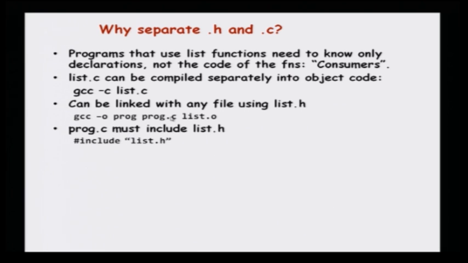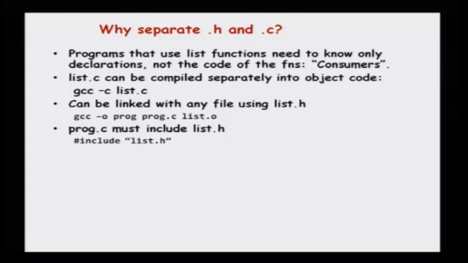Now, inside prog.c, let us say that we need to use list functions. So, prog.c will include list.h. This is the important thing. It will not say include list.c, it will just say include list.h. This is similar to what we have seen with stdio. We did not bother about whether there was an stdio.c file. We said we will include stdio.h. Also, notice the difference that we are using double quotes instead of angular brackets.